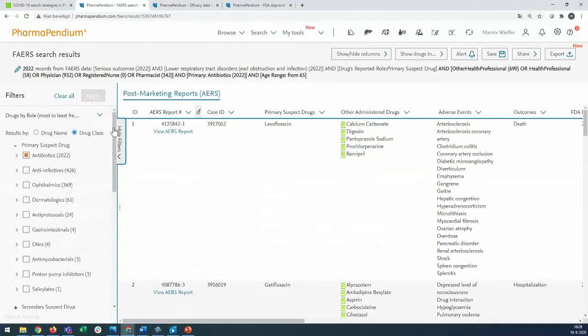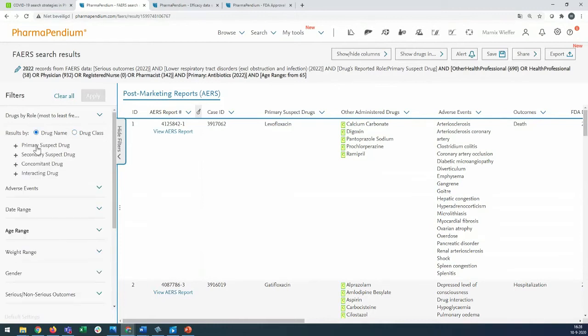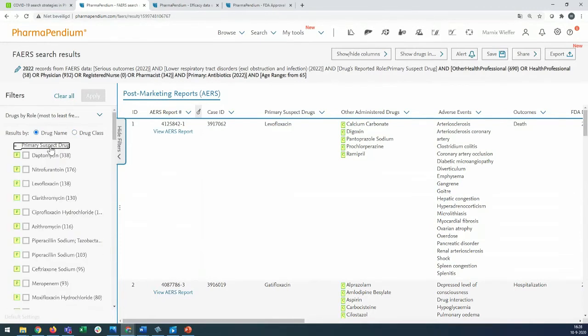And now we could ask ourselves, which are now really the drugs in this drug class of antibiotics? By clicking on drug name, then primary suspect drug, we get an overview of all the antibiotics that fit within the filters we applied and have the adverse effect lower respiratory tract disorders.